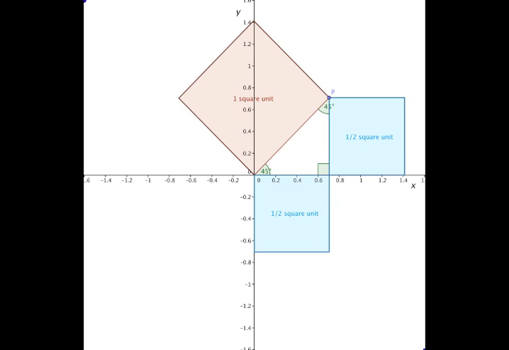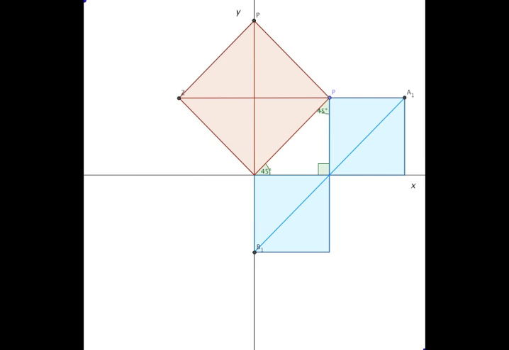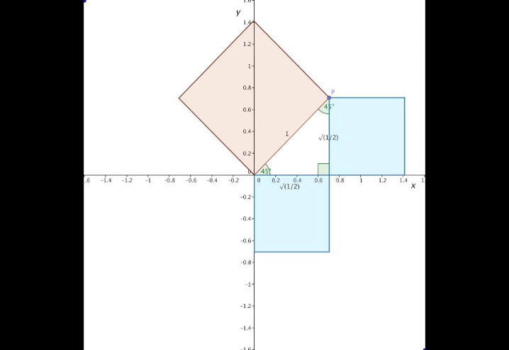Anyway, look at the blue squares. The areas of the blue squares add up to the area of the red square, and the two blue squares are the same as each other. So they must each have an area of half a square unit. If you need any convincing, count up the blue and the red triangles. If the area of each blue square is half of a square unit, their side lengths must be the square root of 1/2, because the square root of a half multiplied by the square root of a half is a half.